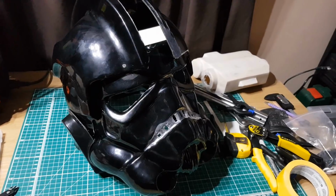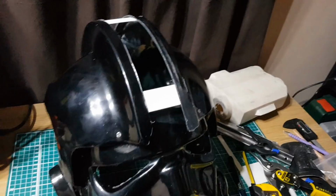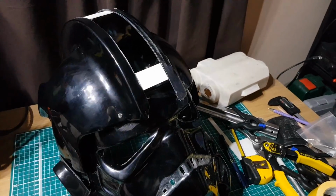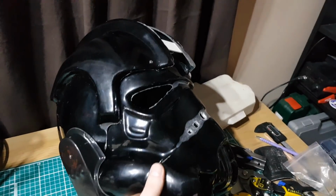I then fitted the faceplate with screws. You have to drill through and just use screws and washers to attach it. The ears are attached in much the same way. You just have to locate the right place and then drill all the way through till you get it in the right place. This is actually the first vacuum form kit I've put together.